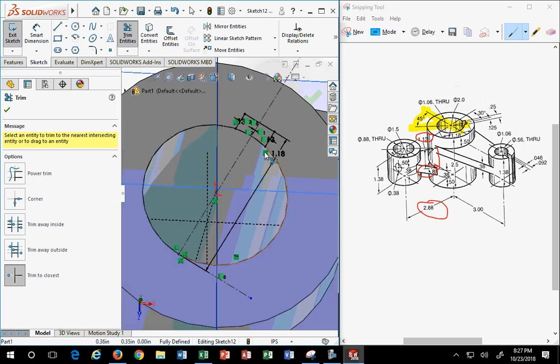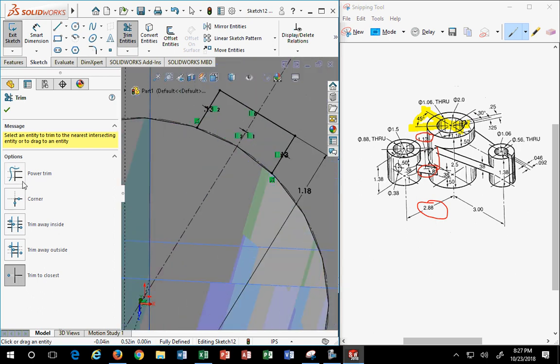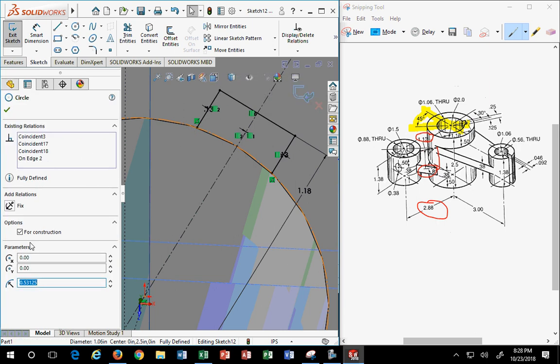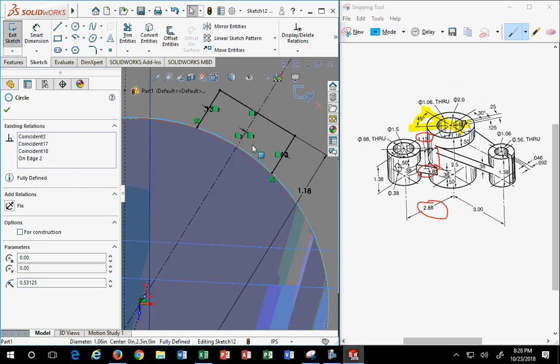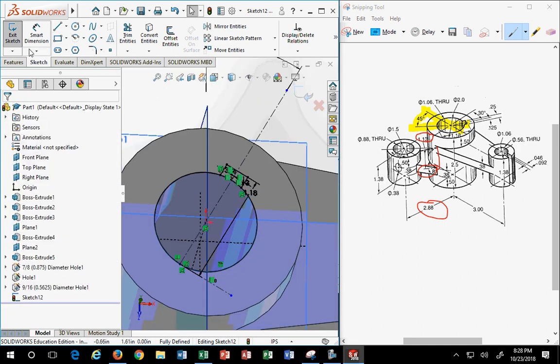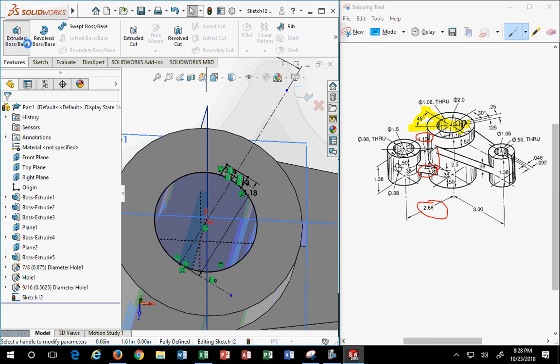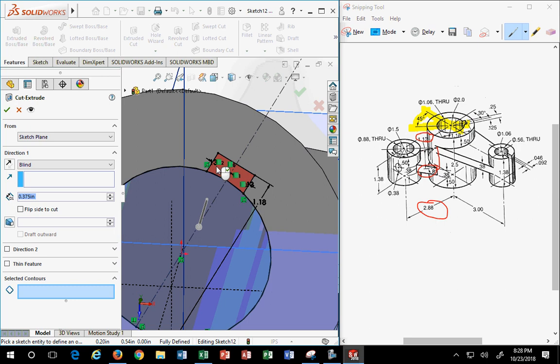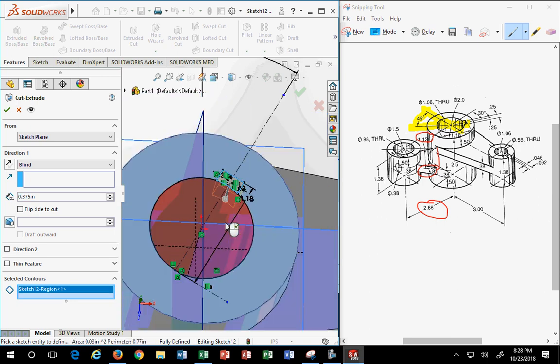Up here, however, what do I need to do? I need to convert this back into a circle, a normal circle that I could use. Because now when I do extrude, not as an object, take that back, I want to extrude it as a cut. Now I should be, bingo, I should be able to pick that.